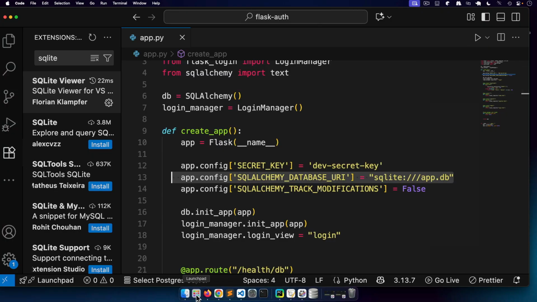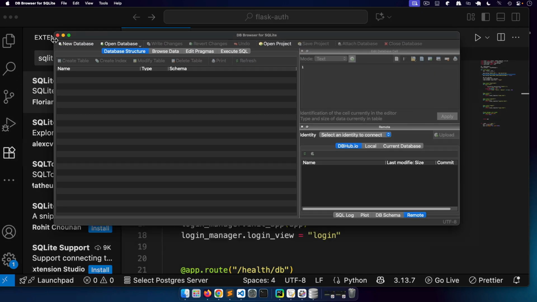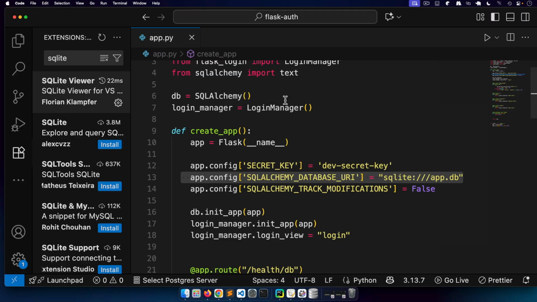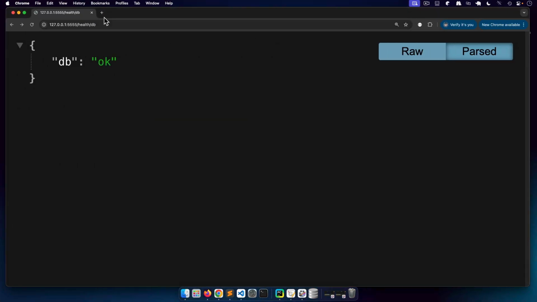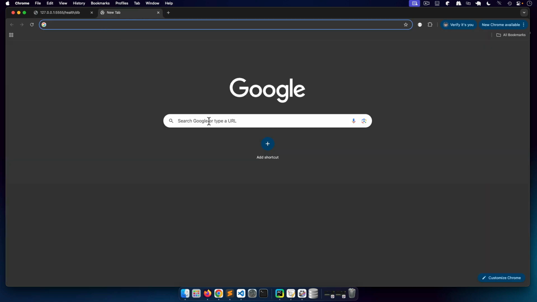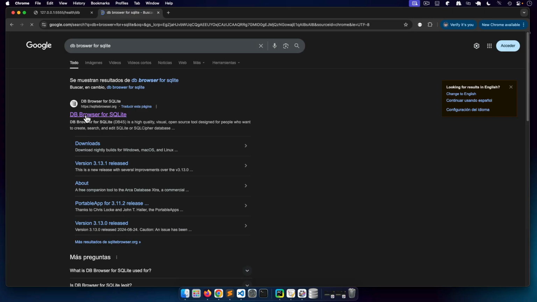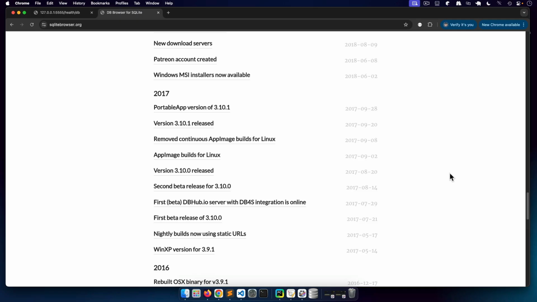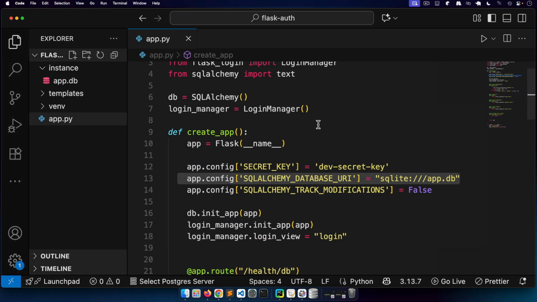Another tool that I use is the DB Browser for SQLite. All right, you can see it here. And I'm using Visual Studio Code for those of you that are brand new, just in case, as an editor. All right, DB Browser, you can find it very easily on Google by typing in DB Browser for SQLite. And you can see the page here, sqlitebrowser.org. Download it for your system if you want. It's up to you. Anyway, let's go ahead and create the user model.